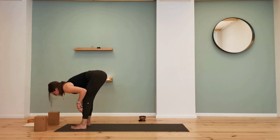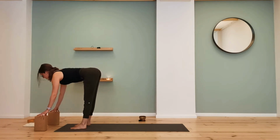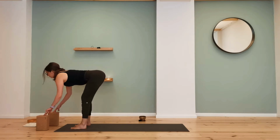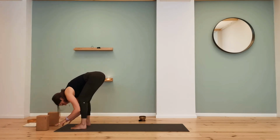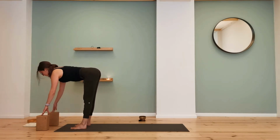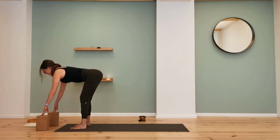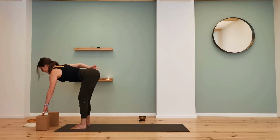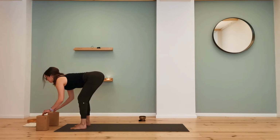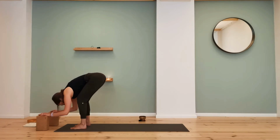And on your inhale, come halfway up. You may put the fingertips on your blocks here. And exhale, fold forward again. Letting it go, Uttanasana. Inhaling for a long spine, halfway up. So think of reaching the head forward. The knees can stay bent. And finding a nice line from the sit bones through the spine to the top of the head, like a table. And again, let it go on your exhale.